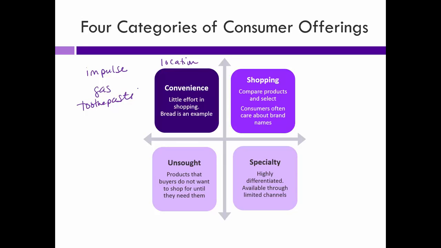So I'm not going to spend a lot of time in this. I'm going to put in little effort, little time, and pick it up when I need it, which is why location is really important. A shopping good is something where I do want to compare. And in these, this is why you see these types of things in shopping centers or in malls, because people do want to shop around a little bit. And so if I put them all together, I can compare. So it might be appliances, it might be TVs. Clothing is a good example, and shoes. So if I want shoes, sometimes I want to look at a couple different shoe stores and compare before I do it.